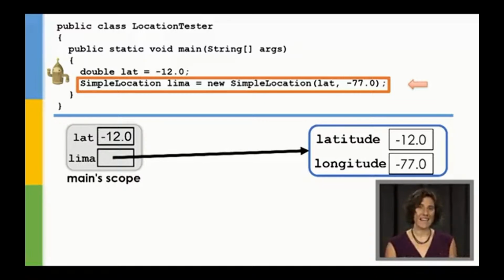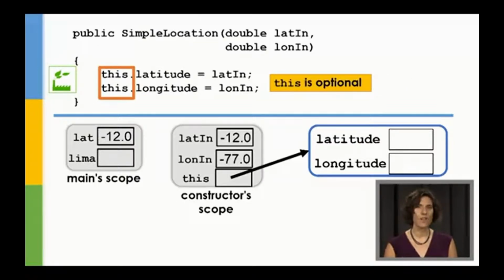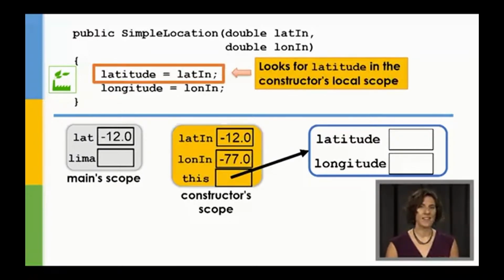So that's basically it for adding scope to your memory model diagrams. There's just one more subtlety I want to touch on before we finish off this introduction to scope, and that's the keyword this. So we've been using it, and it's very useful, but it's not strictly required in Java. So I don't have to preface my member variables with a this dot. I don't have to preface calls to methods inside my class with this dot. I can omit this. And Java will work just fine. It will figure out what I'm talking about just fine. And let's take a closer look at how it does that.